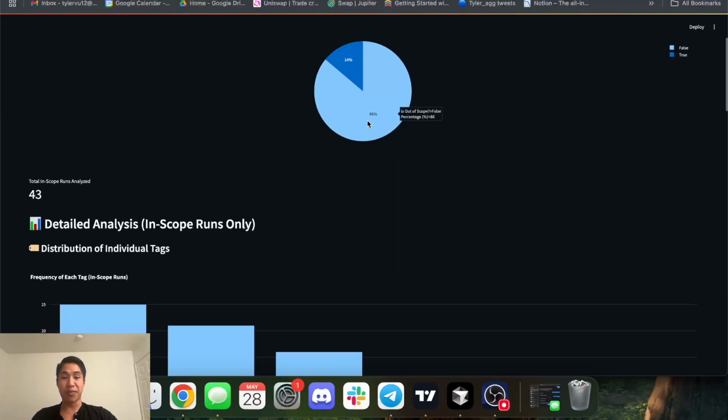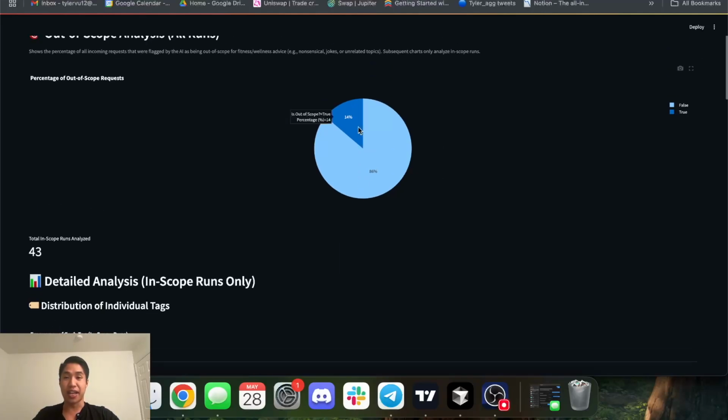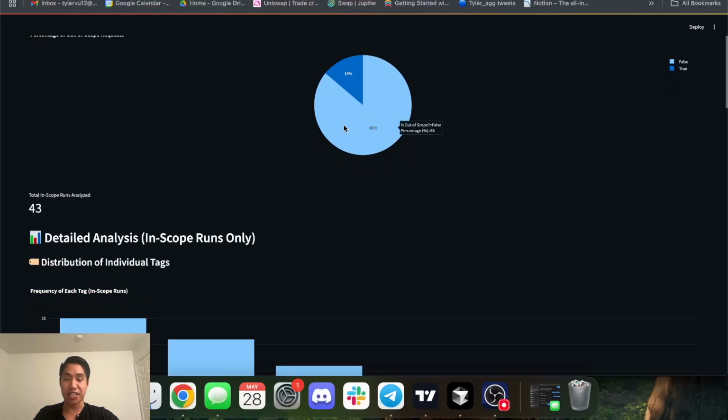Kind of what I just mentioned, from there on with this analysis, with this dashboard, maybe this is my statistical background, I subset all the rest of the analyses to only those that were in scope. Because again, I don't want to skew the data with out of scope requests, because these are just junk answers anyway. I don't want to add more junk to this data, right? So from here on out, we only subset it to the in-scope responses.